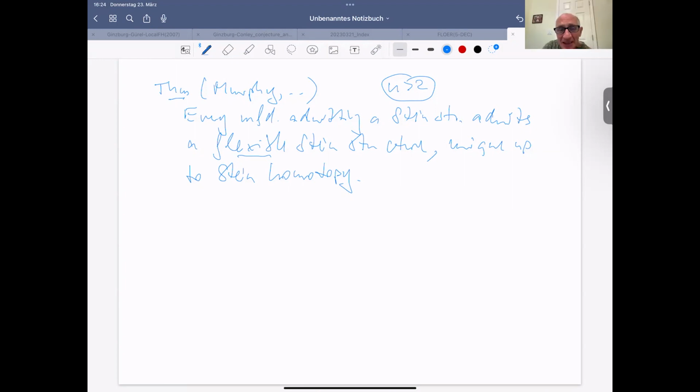But it's important to say that flexible is not so exotic. For instance, the standard structure on C^n is flexible. Remember that a Stein manifold is a handlebody with cells only up to dimension n. The thing that could make it not flexible lives only in the cells of dimension n. If you only have cells of dimension less than n, which is the case for example on C^n, which only has a 0-cell, then it's automatically flexible. And on the n-dimensional cells, there is some condition.